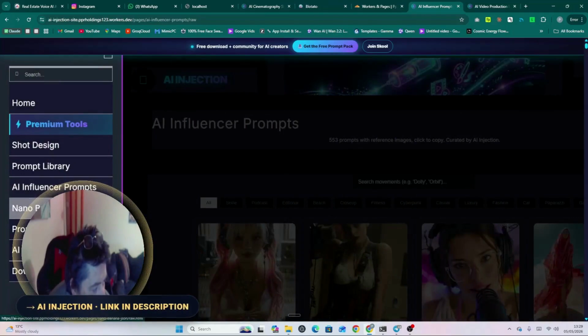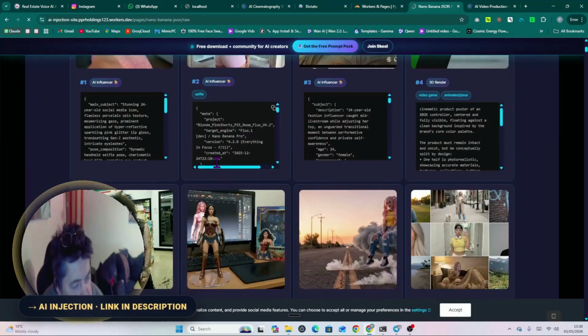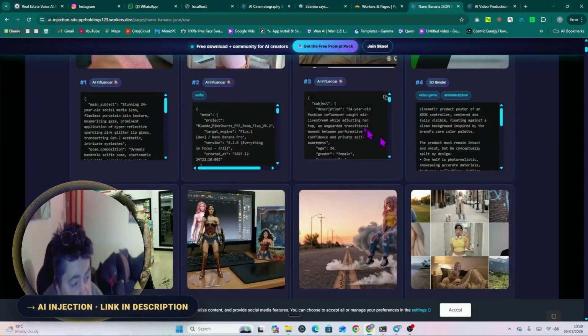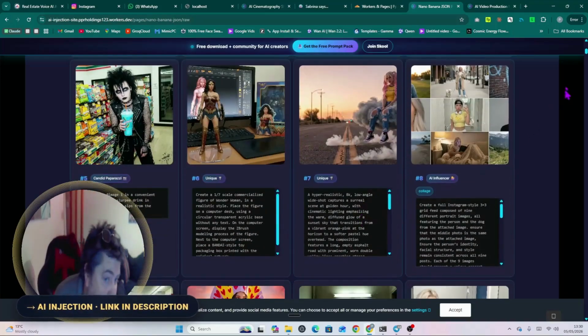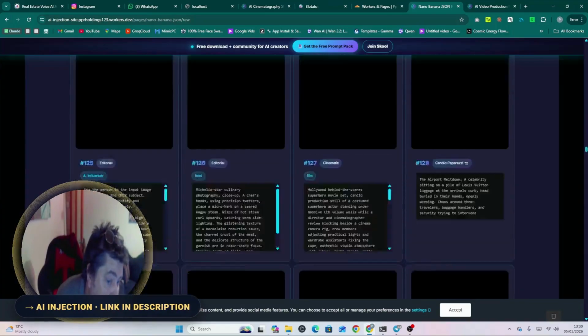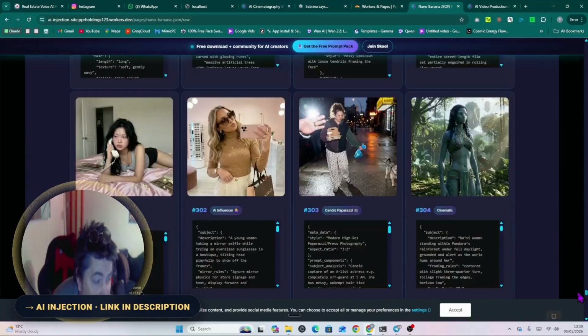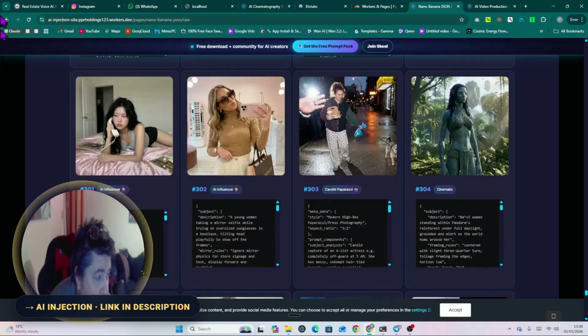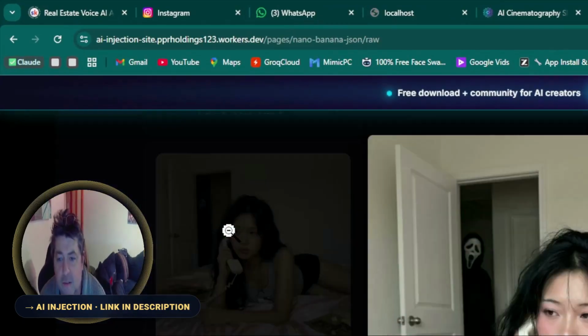Then we go to this one. We've got Nano Banana. Same sort of stuff. We've got the JSON prompts for it. I mean, you just click in, you can just change what you need in the JSON prompt, but all the structure's there for you, so you can see that. Again, I think there's 200 to 300 here. We'll have a quick look. Go all the way down. If I get my mouse to do whatever I need it to do. So we've got like 300 Nano Banana prompts there for different stuff. We've got a little screen one there. That's quite amusing. Let's have a look at that. Yeah, that's quite funny.